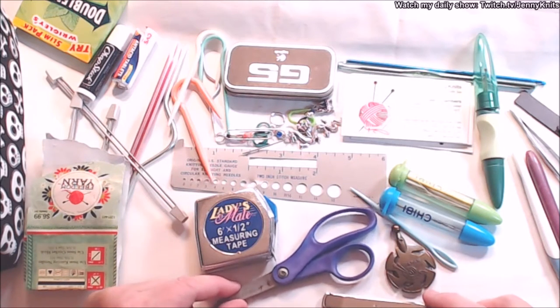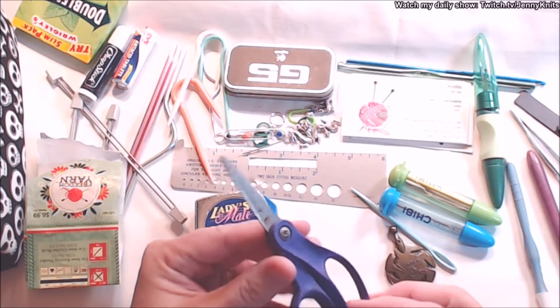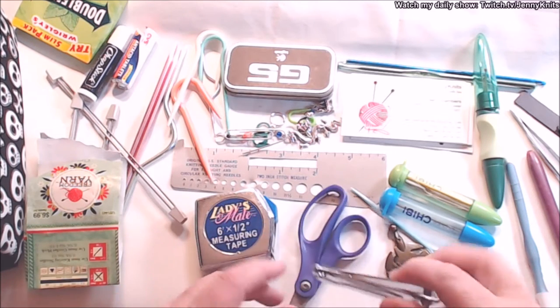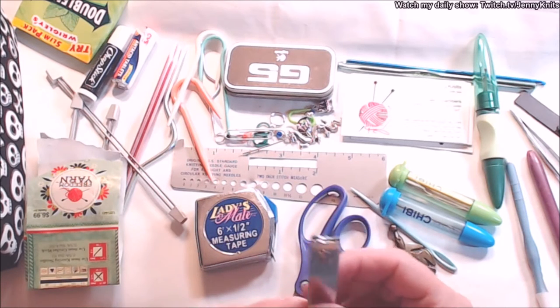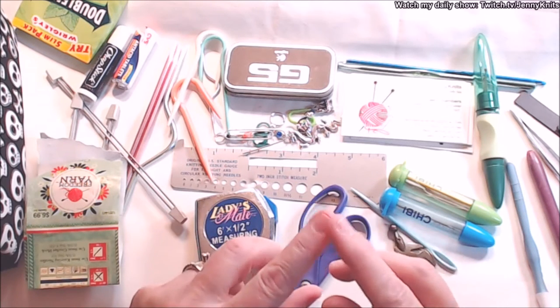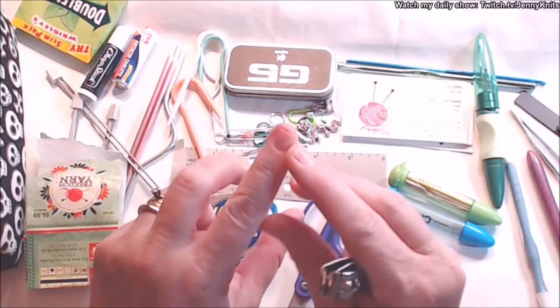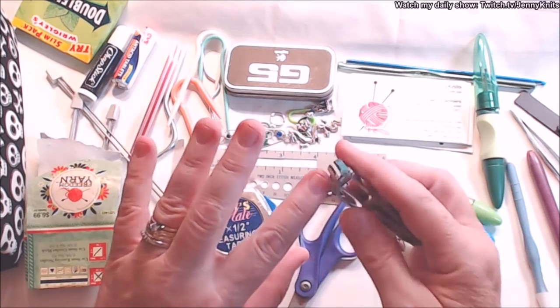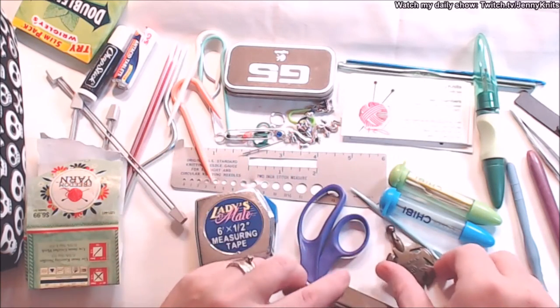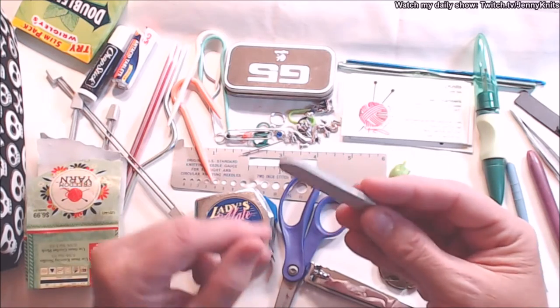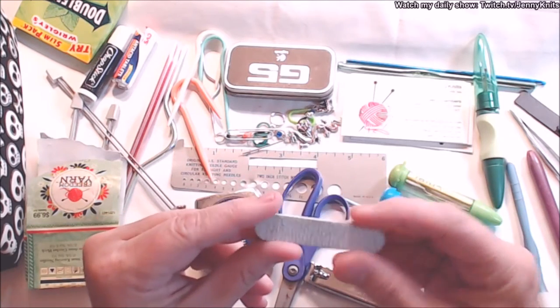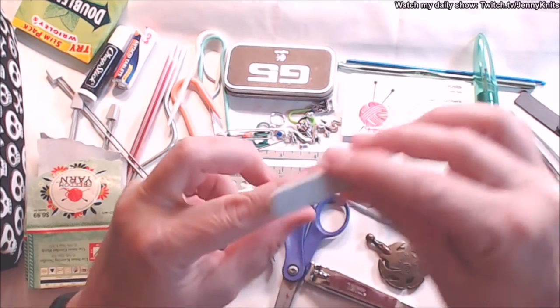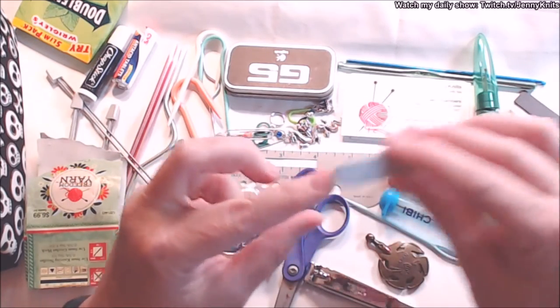First off, you've got to have something to cut your yarn. I carry a little pair of scissors, not super sharp but sharp enough to cut through yarn. I also carry nail clippers because I can cut yarn with that. Sometimes if my nails are short I'll get a little catch in my fingernail that catches on the yarn, so I can cut that down. I also carry an emery board in my kit, so if I do get a rough place on my finger I can sand it down just a little bit so I don't get stuck on my yarn.